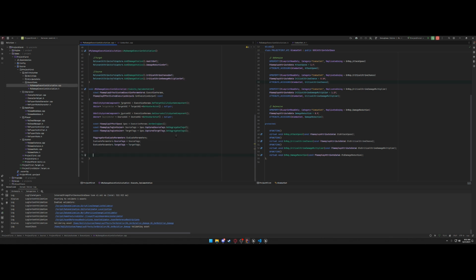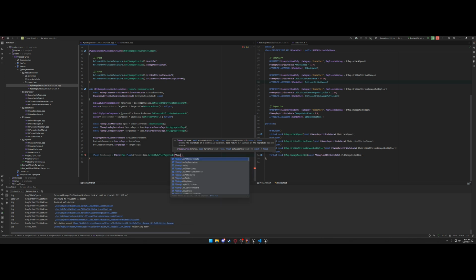We're actually going to start applying the damage. So float base damage. Our base damage is FMath max float of spec dot get set by color magnitude. Again, gameplay tag, request gameplay tag.